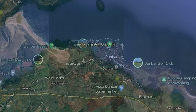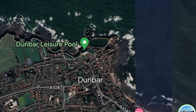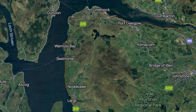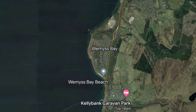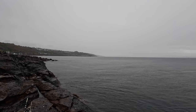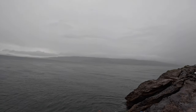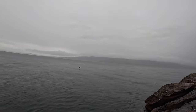I did some sea fishing this week and my original plan was to go here and fish off the back of the harbour at Dunbar. But the weather was so bad I ended up heading right across the other side of the country to Weems Bay. I was just looking for a kind of rocky mark on Google Maps and found this place I'd never been before, so I didn't really know what to expect. The weather still wasn't great through here when I arrived but it was so much better than the east coast, and it's always nice to get out and try new places.